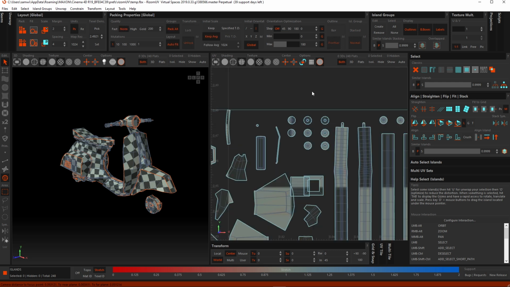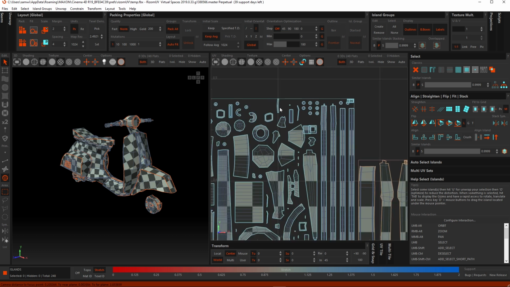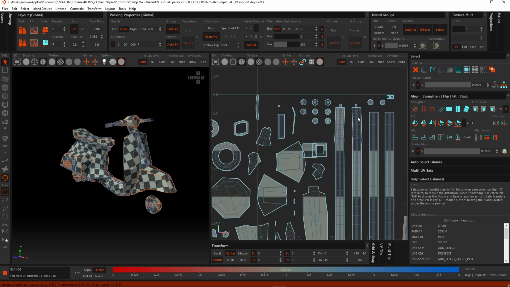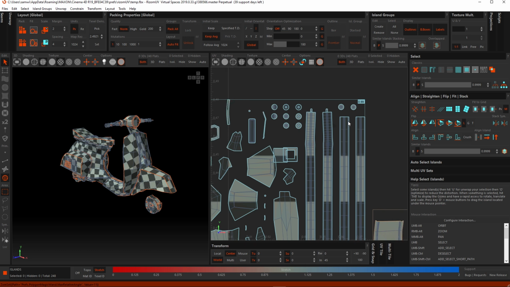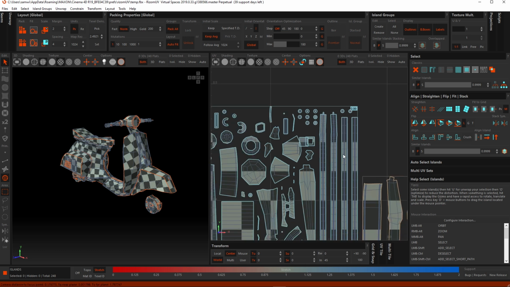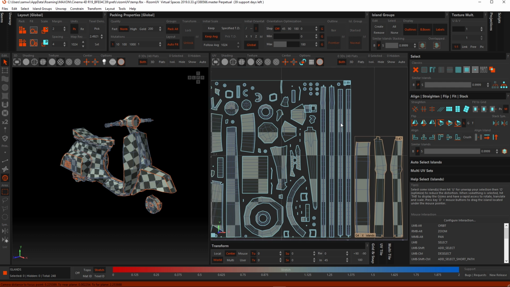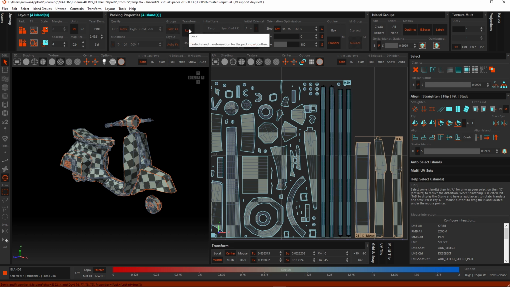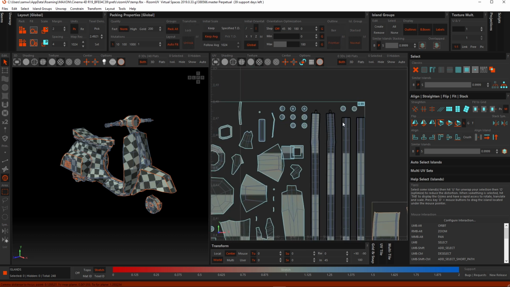Now it may be the case that if I was to repack, it would destroy some of the work that we've just done here. So I want to talk about locking. So for instance, say I was happy with these islands here, I could select them and then lock them up here. You'll notice that there's a black outline around these islands now, which indicates they're locked.